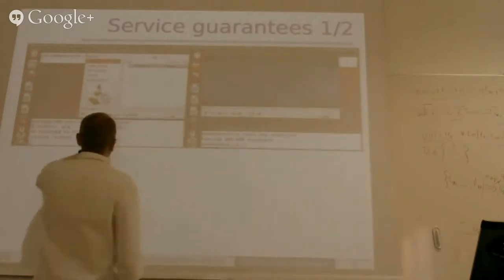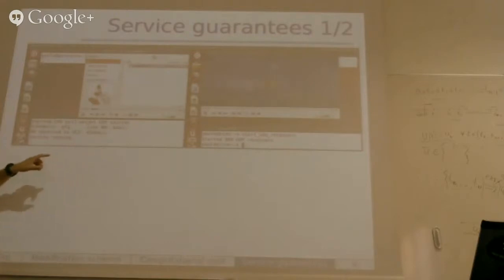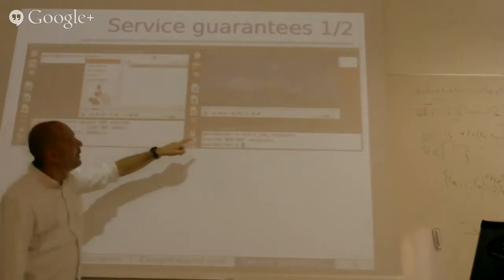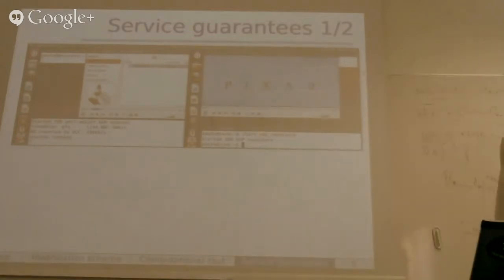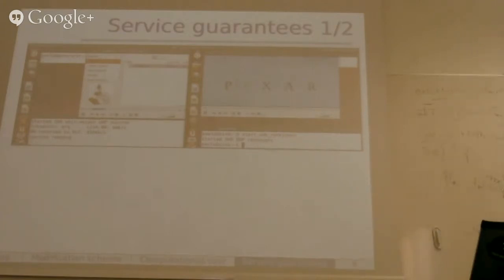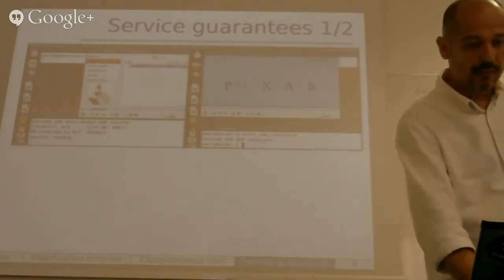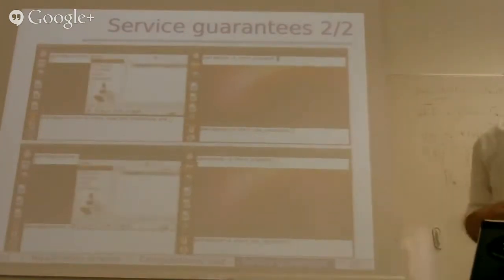This is the bandwidth of the link, limited in this case to just 4 megabits per second. And you are seeing the playback here. There is no glitch, and the video does not stutter, no artifacts, nothing. The playback is perfectly smooth. This is with QFQ Plus, and now, as before, a comparison between the two schedulers.